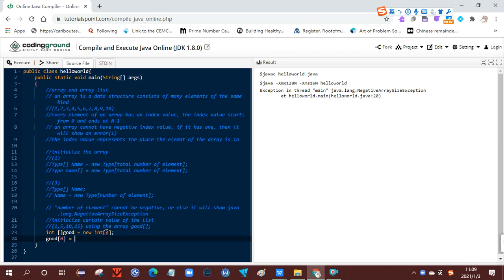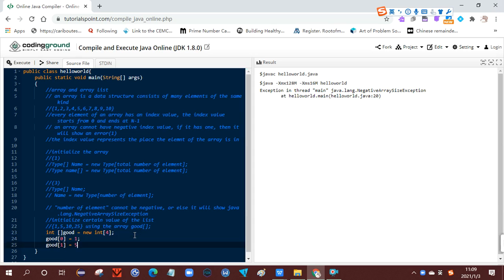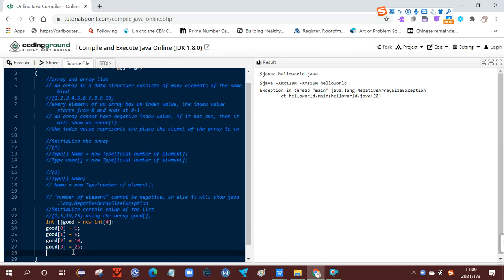Index 0, the first element of the array, is equal to 1. Index 1 is equal to 5. Index 2 is equal to 10. Index 3 is equal to 25. So we are done.